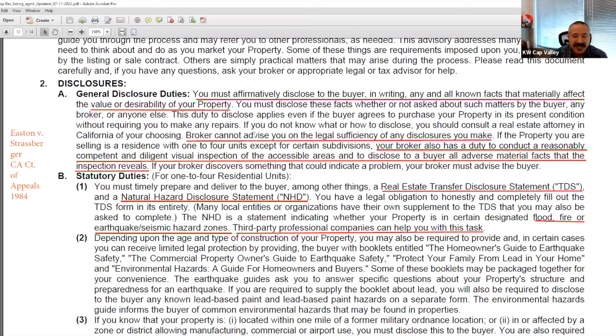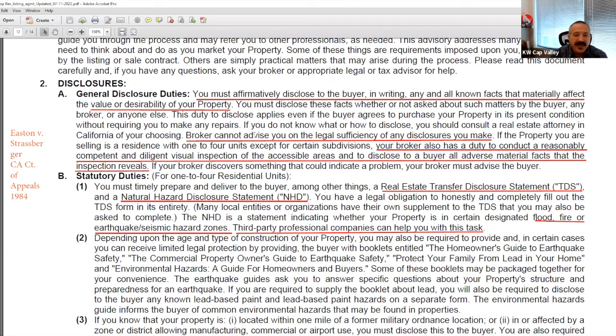The AVID, that disclosure becomes part of the transfer disclosure statement. So if either the TDS is done incompletely or the AVID is not done and presented to the buyer in a timely fashion, the seller's disclosures are incomplete and the agent's disclosures are incomplete. And there can be many sanctions and actions that result from that failure.